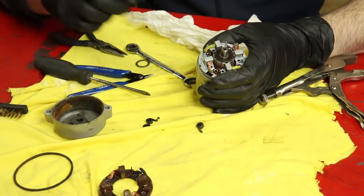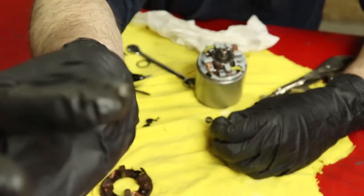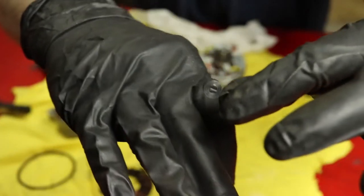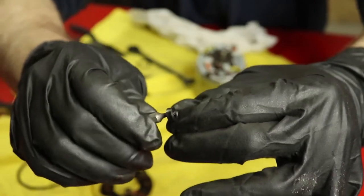So the trick I just figured out for getting these little springs on is as follows. I went ahead and I got a small screwdriver bit. And this essentially will fit in where that little flat area is, like so. So I can get in there and twist that spring.